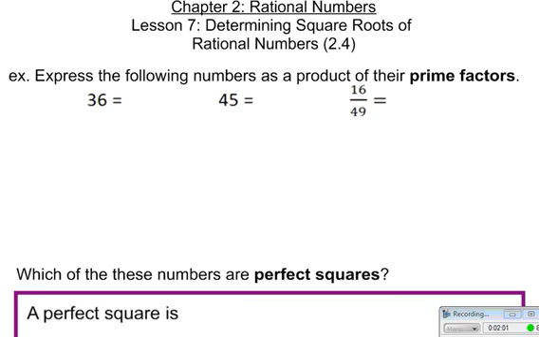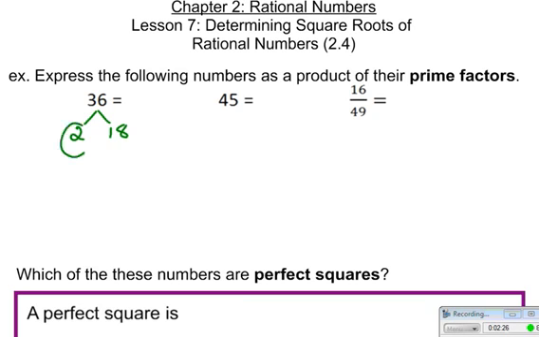So we want to split these numbers into their prime numbers. The easiest way to do that is to make a factor tree. And factors are things that get multiplied. Please don't add for your factor trees. So 36, the first one I think of is, well, 36 is an even number, so I can divide it by 2. And we get 2 times 18.